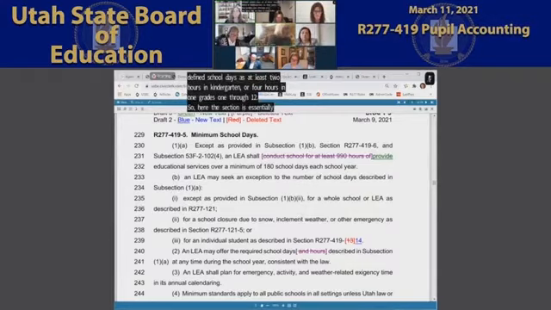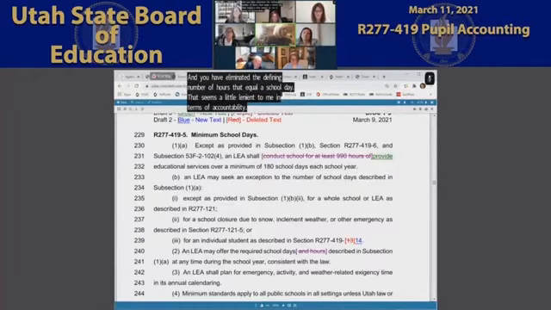Yeah, well, I just wanted to be clear, if we're doing away with the 990 hours, and you have eliminated the defining number of hours that equal a school day, that seems a little lenient to me in terms of accountability. And so I wanted to check on that and see if we had any better description of what we're expecting from our LEAs in terms of a school day.